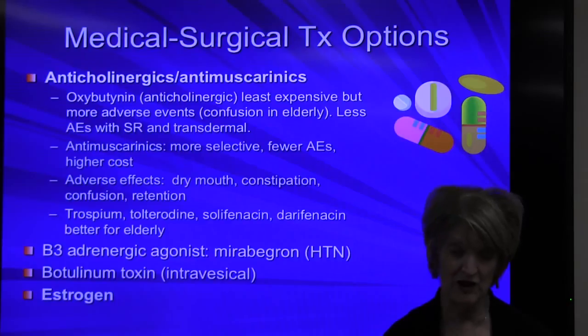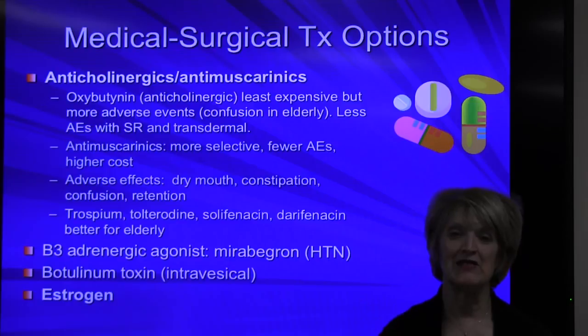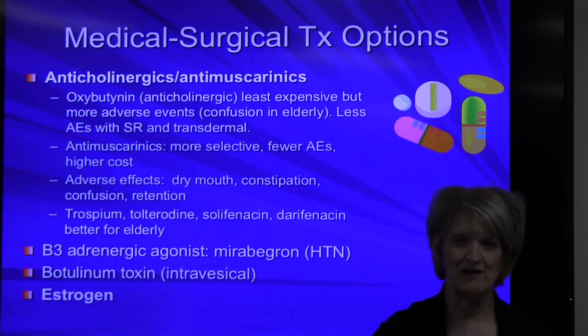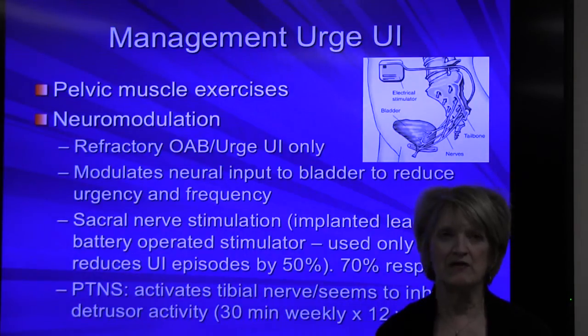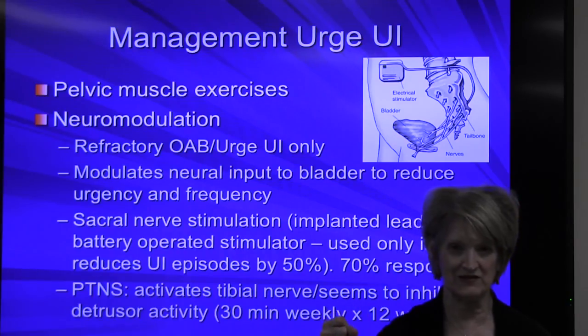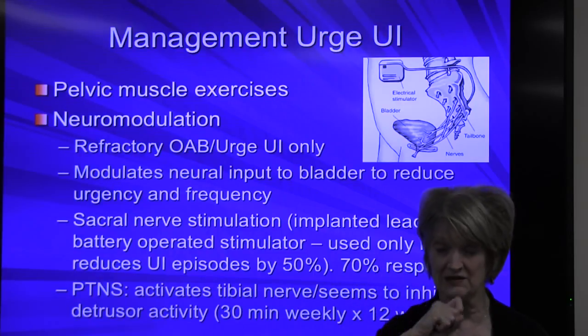And I think we have talked enough about topical estrogen. I hope it's now well implanted in your heads that topical estrogen is a wonderful option for postmenopausal women with stress incontinence, with overactive bladder urge incontinence, and that it also reduces the incidence of UTI in elderly women. Pelvic muscle exercises, we've talked about why they're beneficial for the patient with overactive bladder, because when you effectively contract the pelvic floor, you send a message to the bladder that says relax.